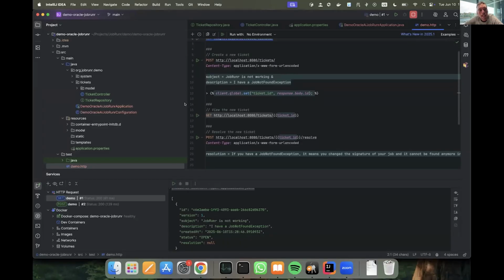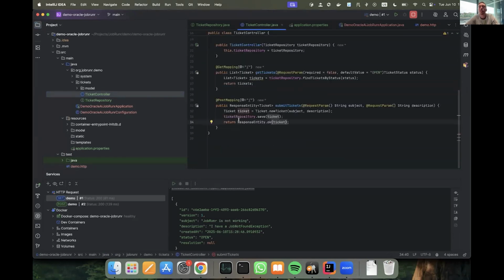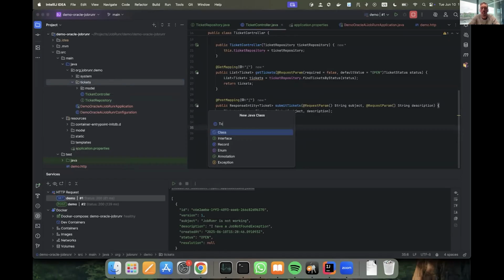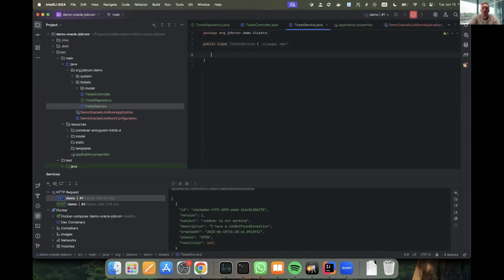To do that, we of course need to be able to resolve the actual ticket. We are going to introduce a new class for that because I have not encountered any project in my life in Java where there wasn't any kind of service being used. So in this case, we'll introduce the ticket service, and we are going to make sure that we can resolve the actual ticket. But to do so, we also need, of course, the ticket repository. I'm going to add a constructor.